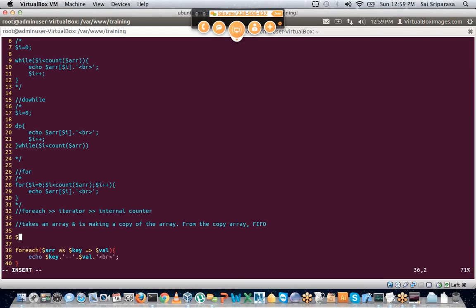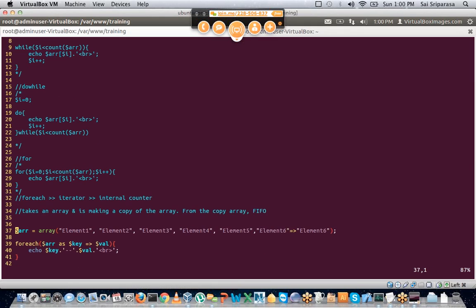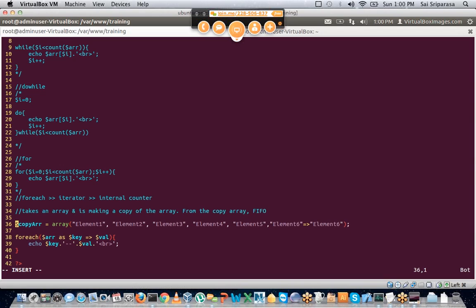The copy array would look like an array of 0. Let me copy this. We'll be using yy to copy in Vim, and we'll be using p to paste it. The copy array would look like this internally.